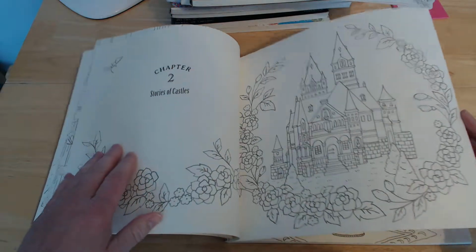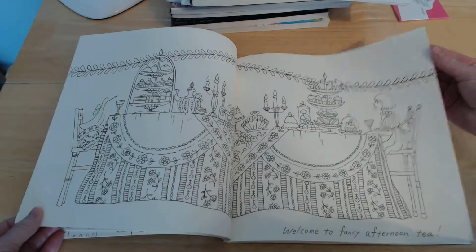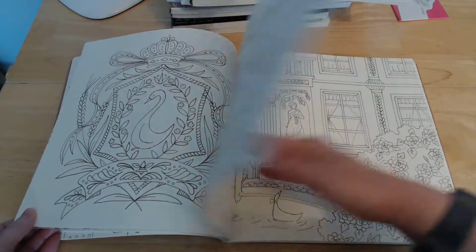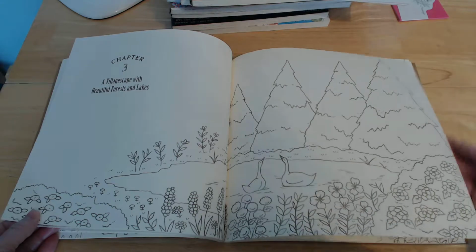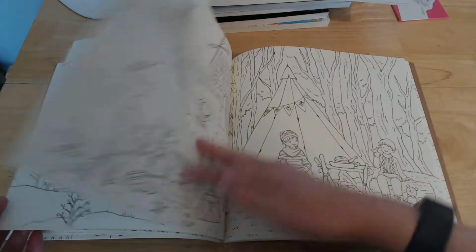It's got a lovely tooth to the book. So you can use pens and pencils, and your watercolour if you use it sparingly. The ink tends to, again, you've got to use the water quite sparingly. Beautiful forests and lakes. The good thing about having chapters is that you can think, okay, I'm going to finish this chapter. You get that sense of accomplishment when you finish a chapter.